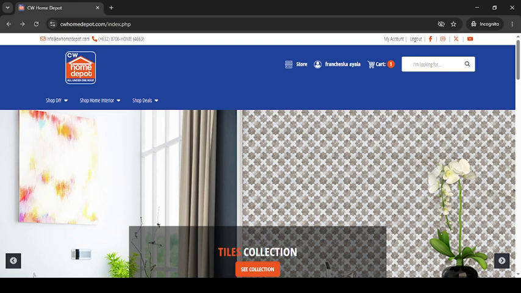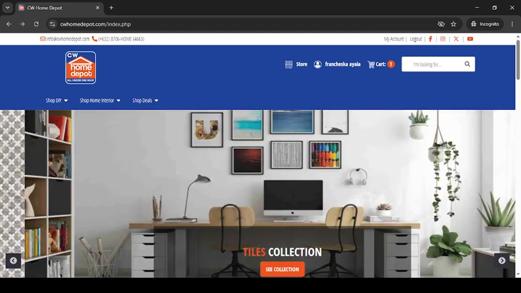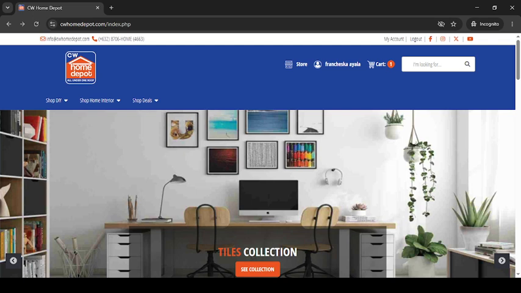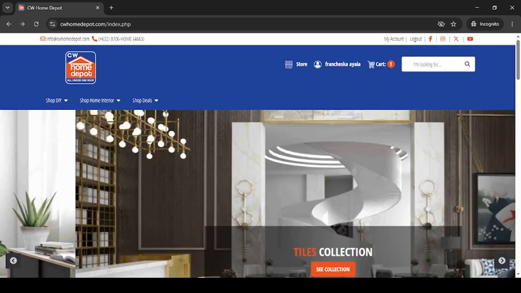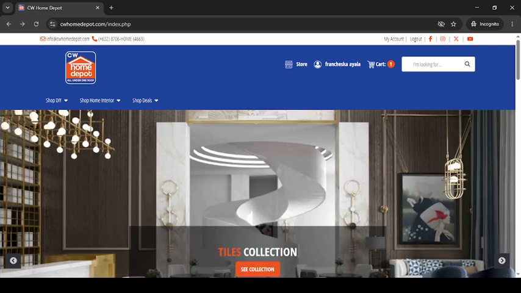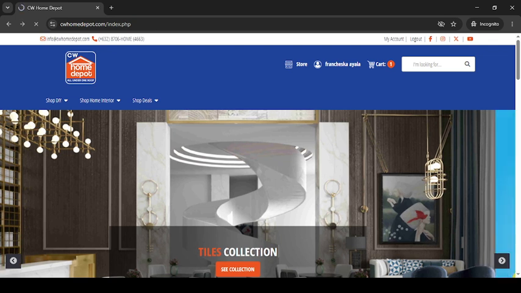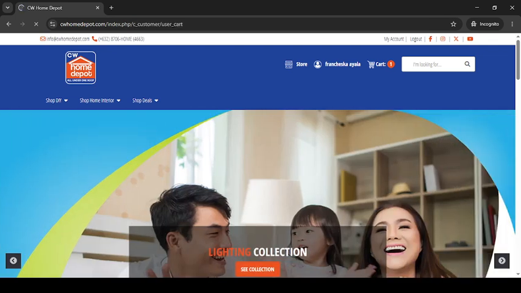After you've logged in, navigate to your purchase history page. This is where you'll find a record of your past orders, including the one connected to the item you want to return. Depending on how many orders you've placed, you may need to scroll a bit or use any available filters to locate the correct order more quickly. It helps to double check the item name and order details so you don't accidentally open the wrong purchase.